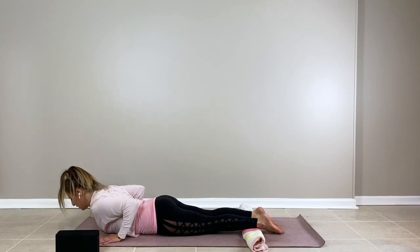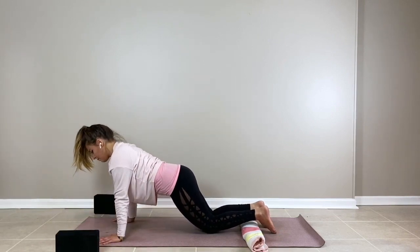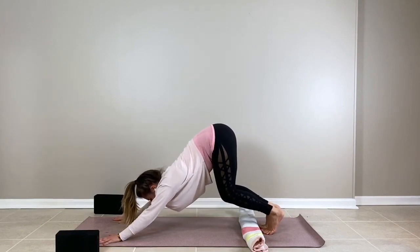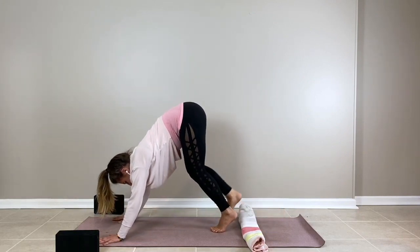And then breathe out, nose can tap the earth, lift your hips first and let the whole body lift up. Curl the toes, down dog. Nice. We'll do that a few more times. So you're lifting the hips, bending the knees, gazing forward, breathing in. Exhale, make your way forward folds.